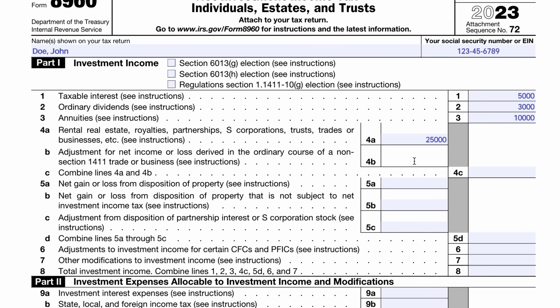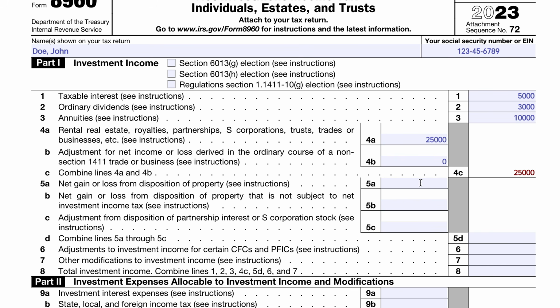So these would be gains or losses that are excluded from the calculation of net investment income. We're going to assume that in this case there are no adjustments, so we're simply going to bring that number down, and we have $25,000.